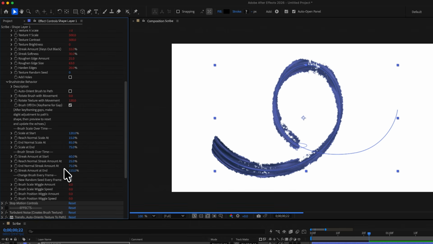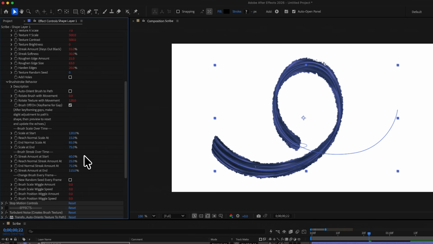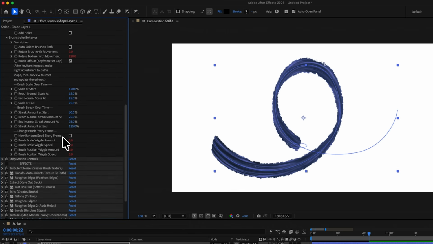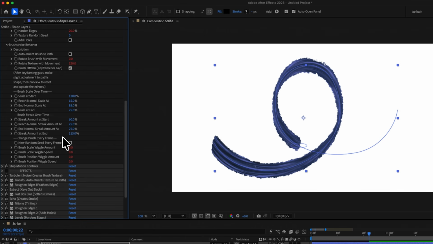And then down here, you can say, okay, I want the streak amount to be about 60% of that at the start of the stroke. And then it'll reach the full streak amount at 25% of the way along the stroke. So when the stroke completion control reaches 25%. And then you can also set the streak to change at the end of the stroke as well.